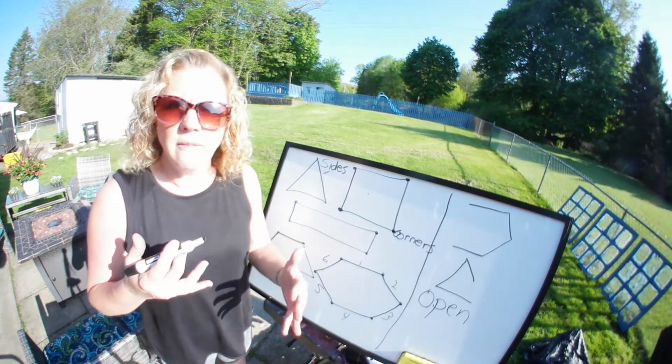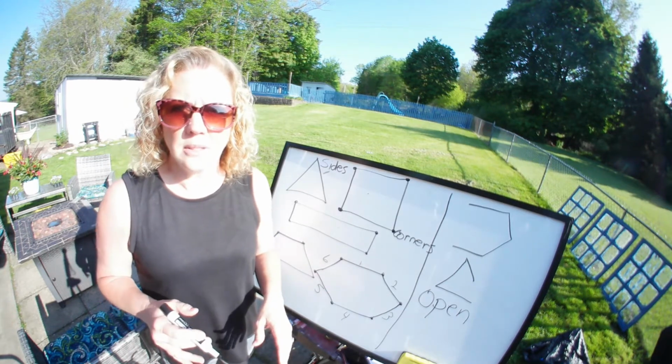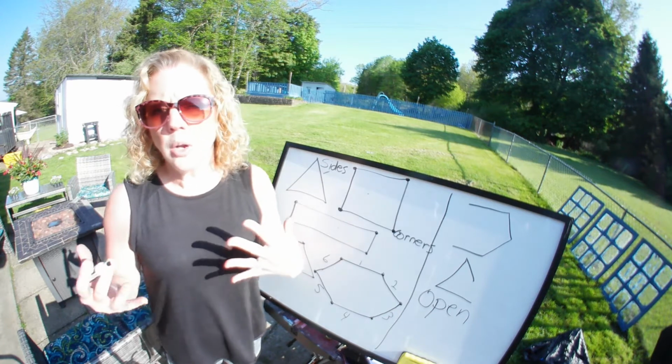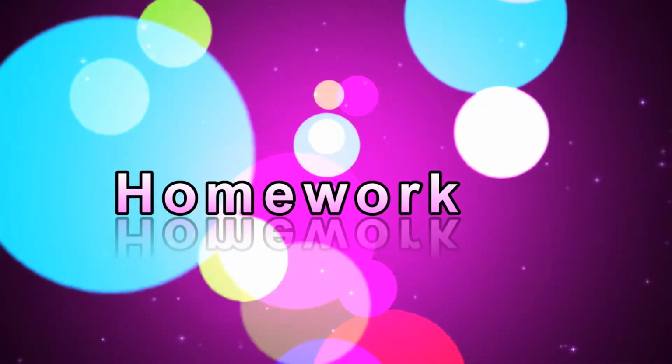So again, we have lots of different shapes. These are just the very basics in looking at shapes. And that's all we're doing is easing you in today. And then tomorrow we're really going to get into what kinds of shapes are out there. So hold on, I'm going to go over your homework with you.